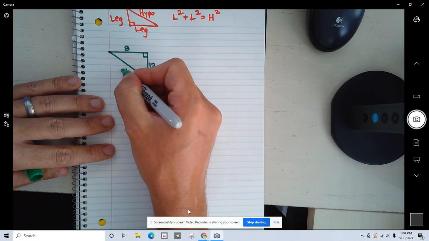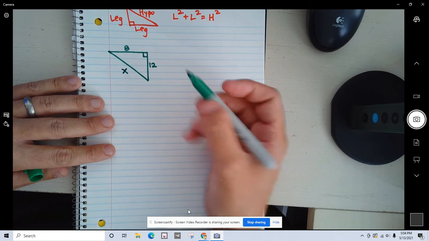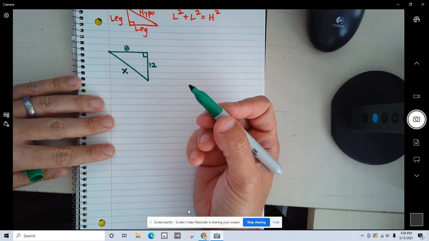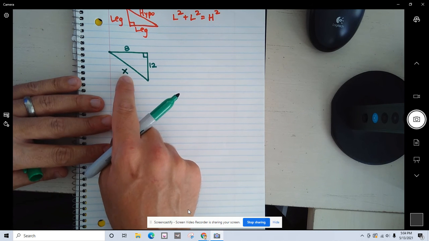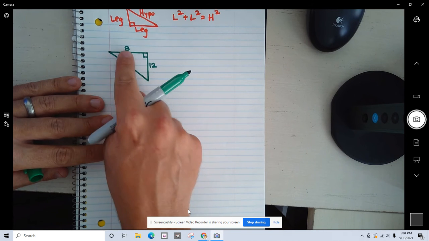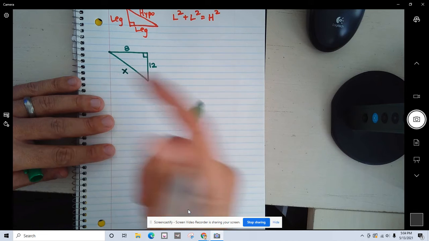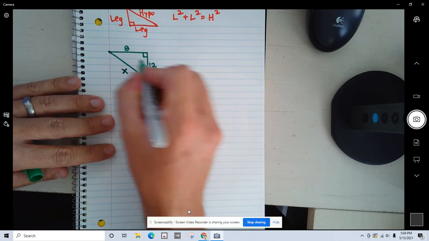If I'm dealing with this problem, and it's asking what is x or what is the missing side. Remember, if you have two sides, you can find a third. I'm not going to show the rap video, but you remember what it is, all right? If you have two sides, you can find the third. So first step is to set this up.